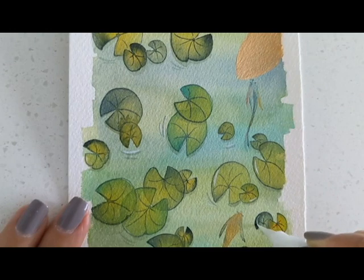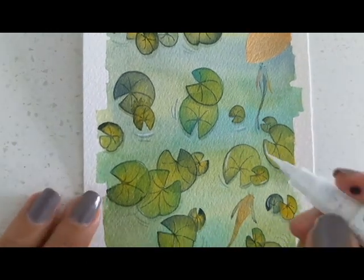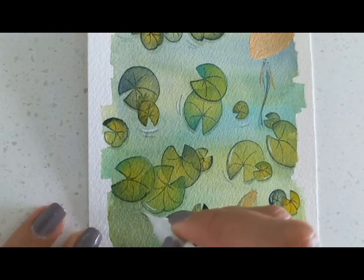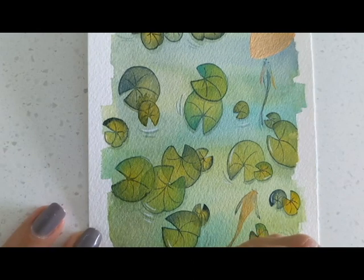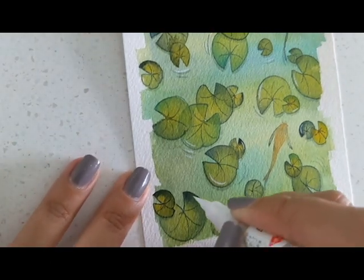So I am just adding little highlights so it looks like these little leaves are shining in a way or have a few droplets of water and stuff like that. So it's just a little detail to give it a little bit more depth and kind of movement.